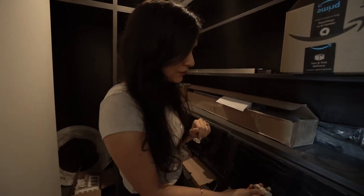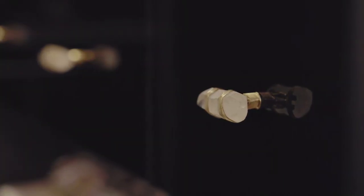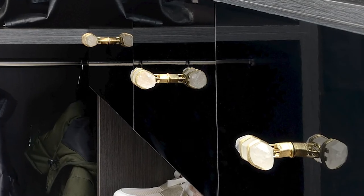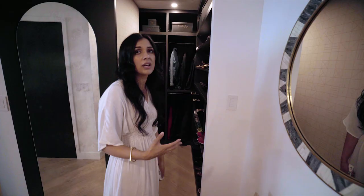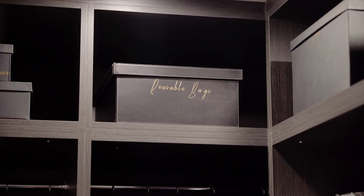...installed these beautiful agate pulls — they're agate and wrapped with a gold wire — and we used high gloss black, and then we're just gonna have shoes through here. This wall is getting this gorgeous wallpaper from California; it kind of has a tribal feel to it but it's basically white and gold. I'm really excited to see this go in — inside we've gone with really nice knobs and pulls and did a lot of organization.